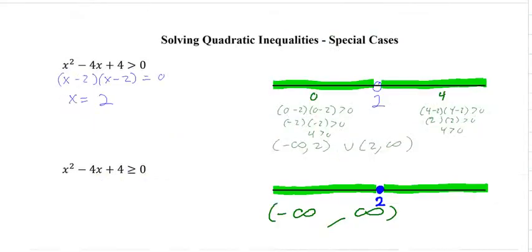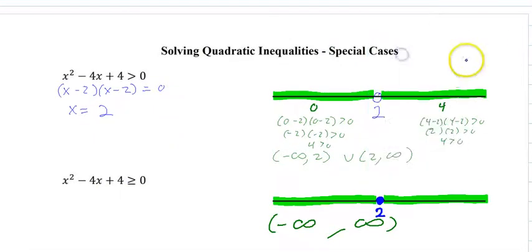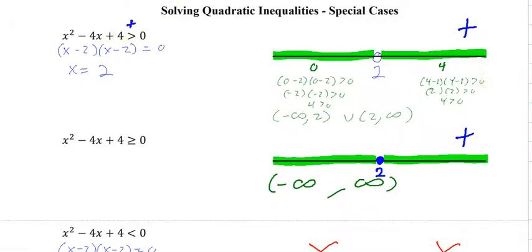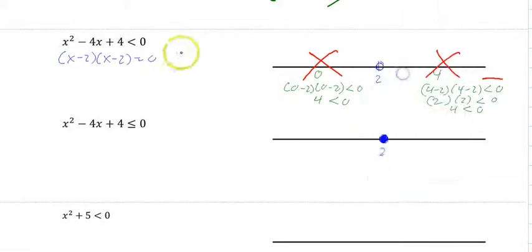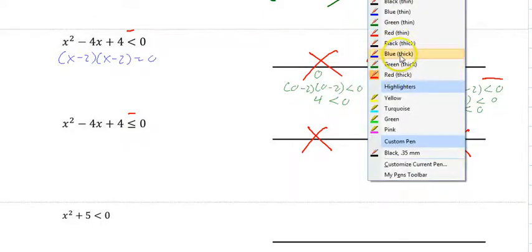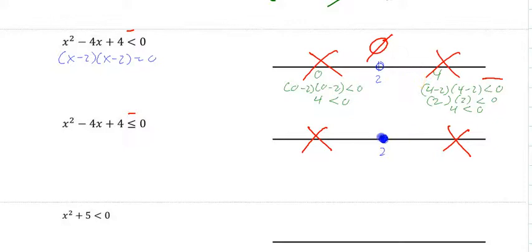Nothing in the negative. But if we had greater than 0, everything would be in our positive region, which is why we get to include it. These are positives. These are negatives. Alright, so nothing gets included. Same thing down here, because it's just an equal now. So on this one, we don't have anything here. We can't include the 0, and we can't include this region, which means there's no solution to that one. However, on the other one, we do have a closed dot, which means we get to at least include that 1 point. And that's why these are special cases.